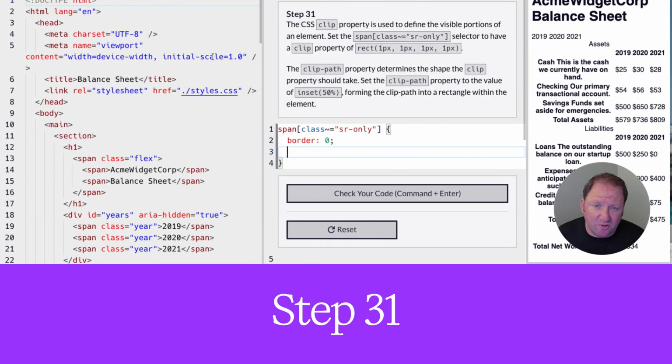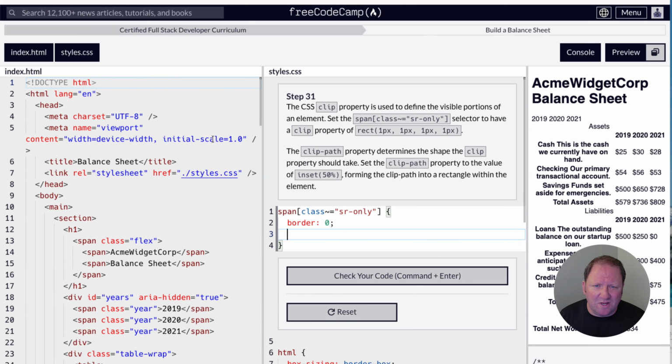All right, so step number 31 here, it says that we're going to be utilizing the clip property, and we are going to define the visible portions of the element. And so it wants us to start targeting this CSS element. Now, I will tell you that the clip property is more of a legacy type of Band-Aid in order to get this element kind of like off the screen for us to see.